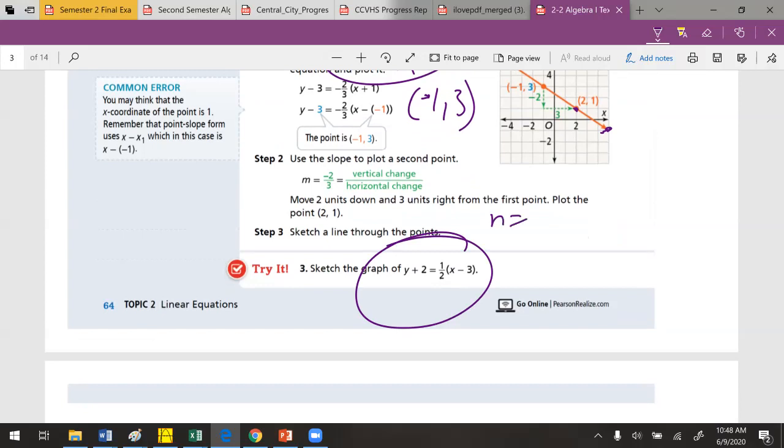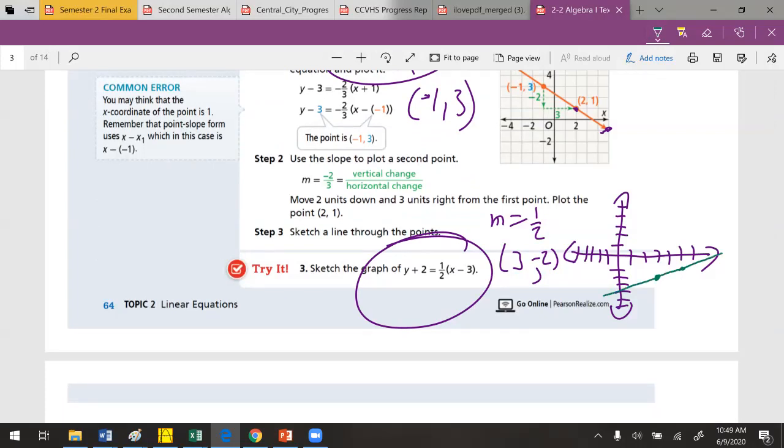Let's graph this real quick. Your slope, put an m right there. Your slope is 1/2, and the point that we're working with is (3, -2). I'm going to draw a very random graph just so that you guys can see everything. Remember, we have x and y. I'm going to graph this in a different color so that you guys can see it. We're going to go to (3, -2). To find the next point, I'm going to go up 1 over 2. There's your second point. There's your line. That's simple.